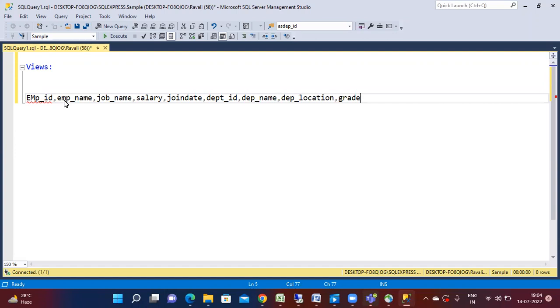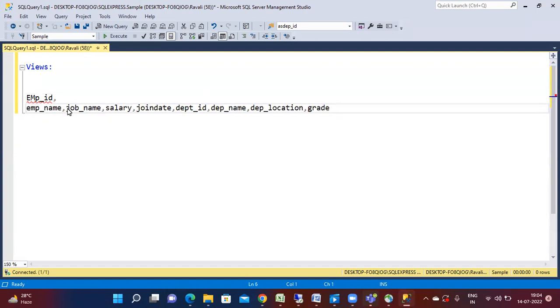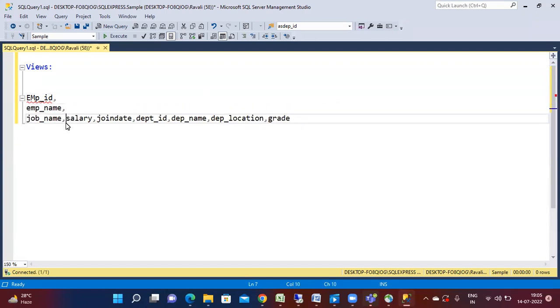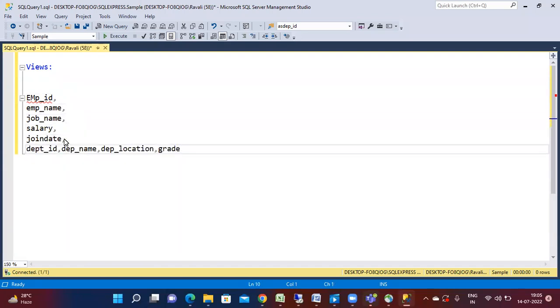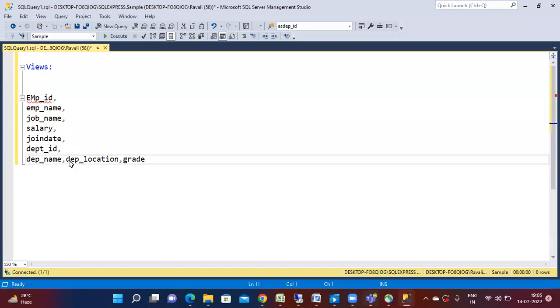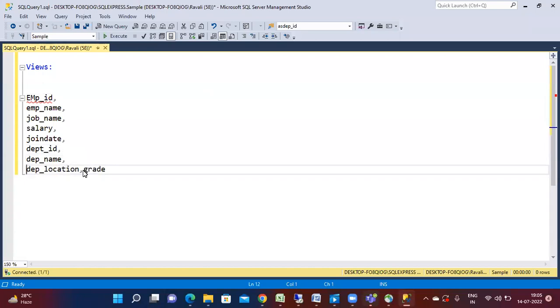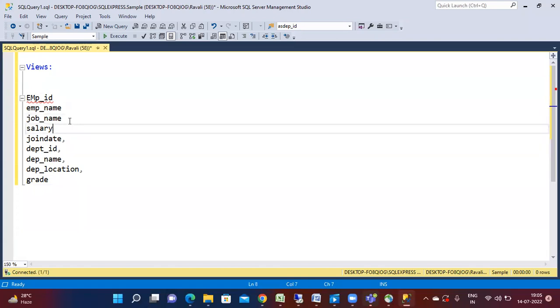This is the information the client wants. The end user wants this data. What will you do? First, you need to write a query, right? Yes, am I audible? Yes, sir, audible. This is the data that the end user requires. End user in the sense of business, in our terms, a client. Okay, this is the data.